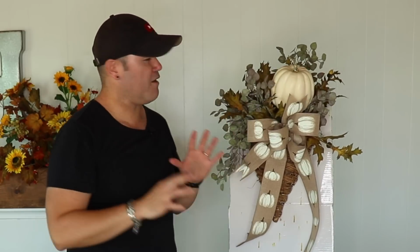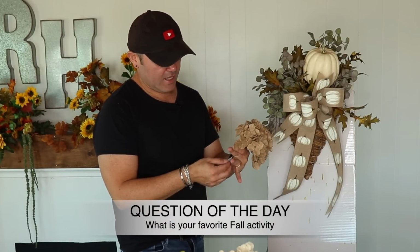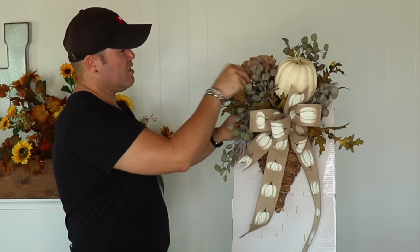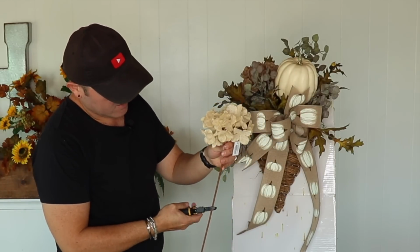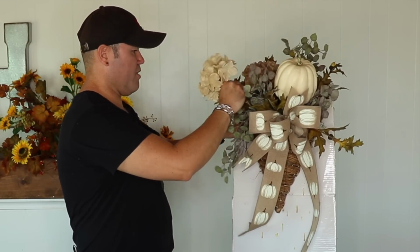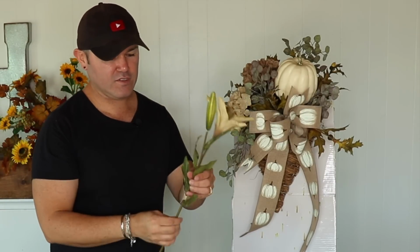And you know what? I'm gonna get a few florals ready because I feel like it needs them, so stay tuned. All right, so I do have some of these hydrangeas that are made out of burlap as well. To counterbalance over on this side, I'm gonna add one of these chocolate hydrangeas, and then one of these ones as well. Make sure that I get this tag off so you guys are not thinking that I don't. And then I'm gonna add this one right here, like this. That is so beautiful.